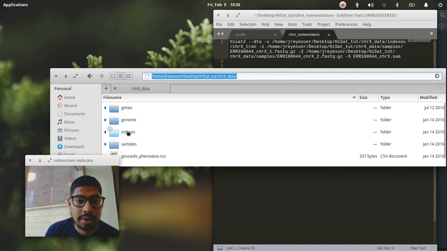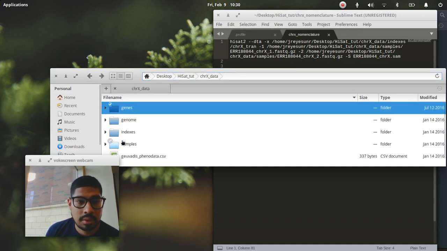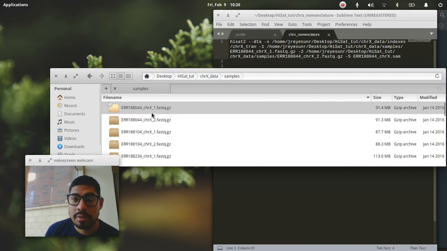So if we go under samples, file 1 and file 2, so we would put a -2, our working directory for that, and then the file name, number 2.